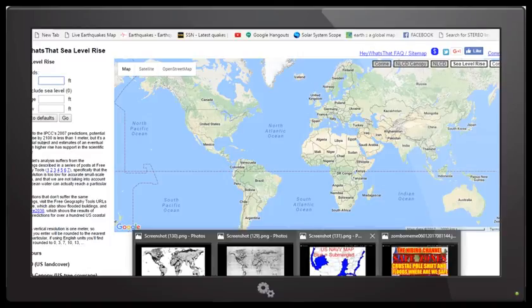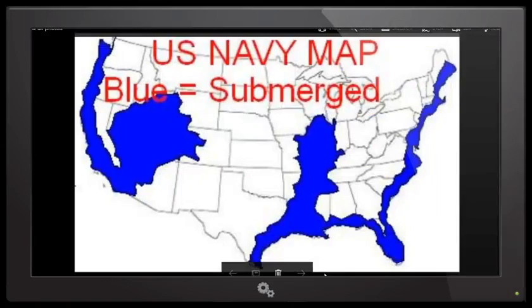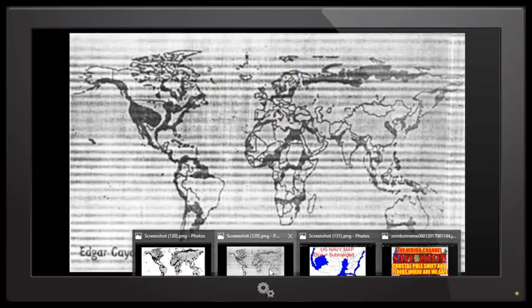I had some questions about this U.S. naval map. Now, I'm sure a lot of you have seen this before. John Moore, who does a lot of talks on Planet X, he's ex-military intelligence. He's used this map before. I don't know the origins of this map. However, doing some research of my own, and I've always been a big fan of Edgar Cayce.